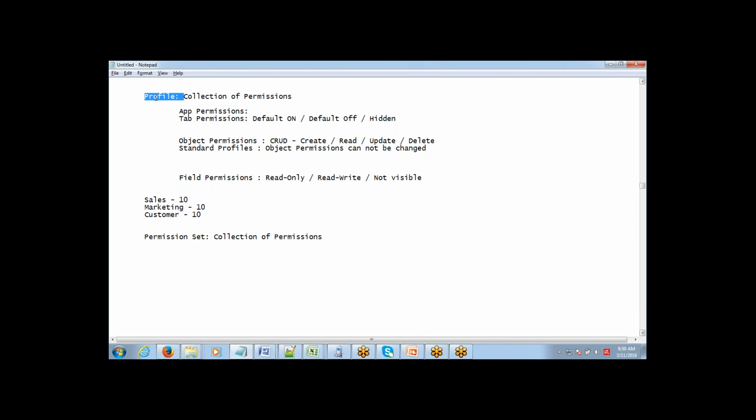So that's how simple it is. The way you have on your phone, you might be having a base plan and then you have some top ups, some special SMS pack or some special ISD calling pack, these kind of things, right? So profile is more like a base plan, and permission set can be a top up, and it can be only given to that particular user. So that way what is happening, you are actually not making any changes to the profile, and actually not changing the profile of the user also.